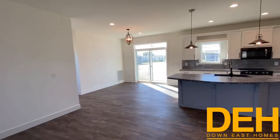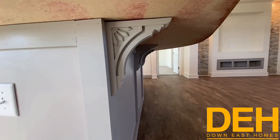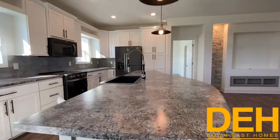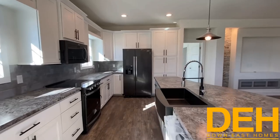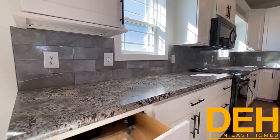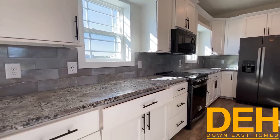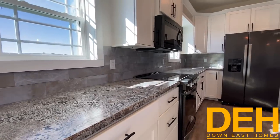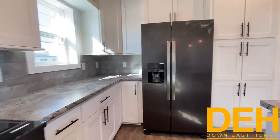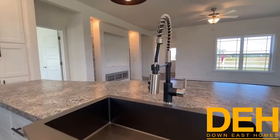So let's get to the kitchen. You have this gorgeous curved island here, and one detail that a lot of people probably won't even notice is these beautiful decorative leaves underneath that hold up the island — it adds a nice decorative touch. Of course you have plugs on the side of the island. We did the black stainless steel appliance package. You have your dishwasher here and tons and tons of drawer and cabinet space. This really long drawer is soft-close as well — this is the only manufacturer we know that makes soft-close drawers. We did drawer-over-door cabinets, and we also did white on the exterior and gray on the island with that black stainless steel farmhouse sink. It just looks absolutely gorgeous.